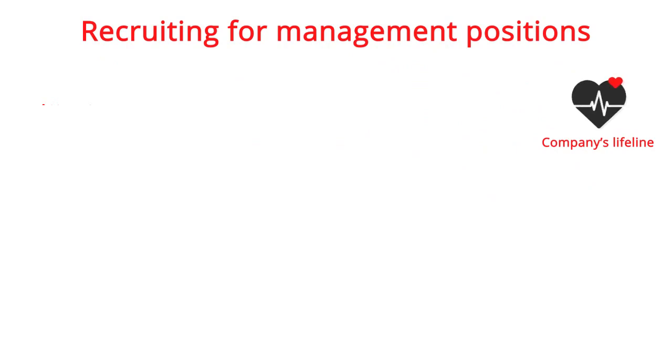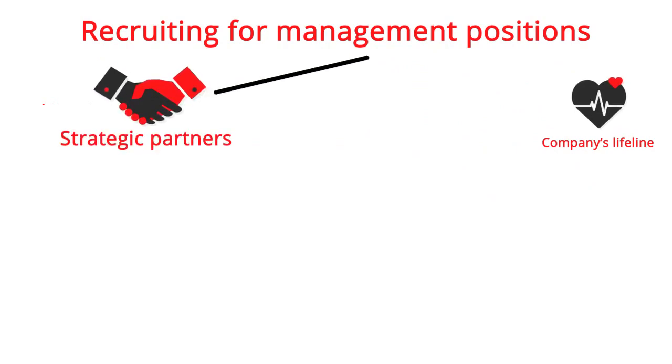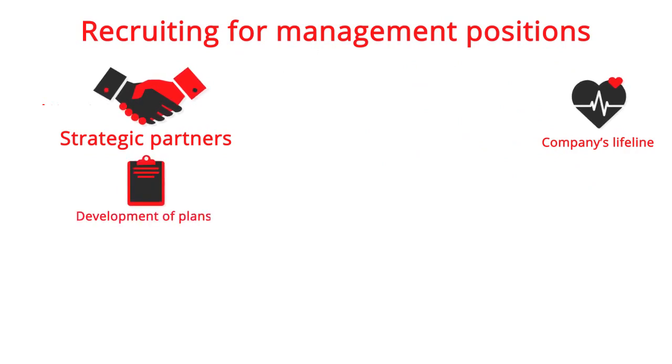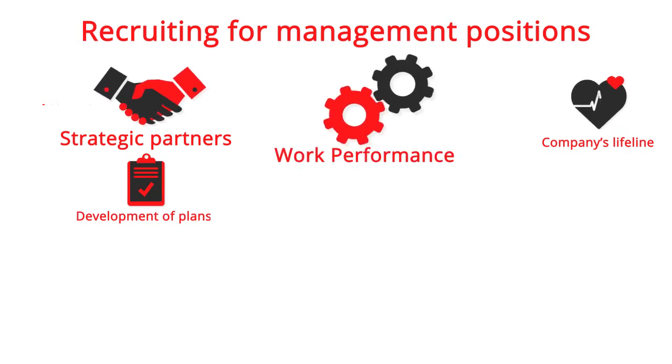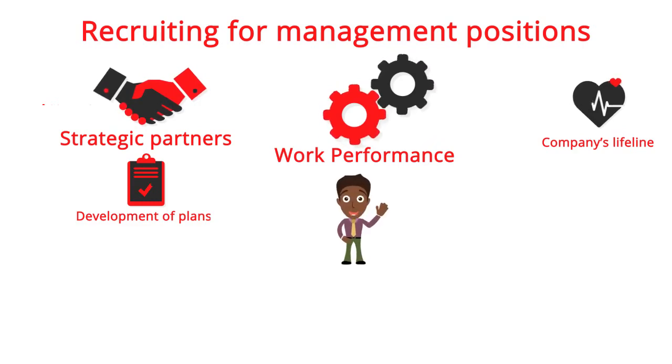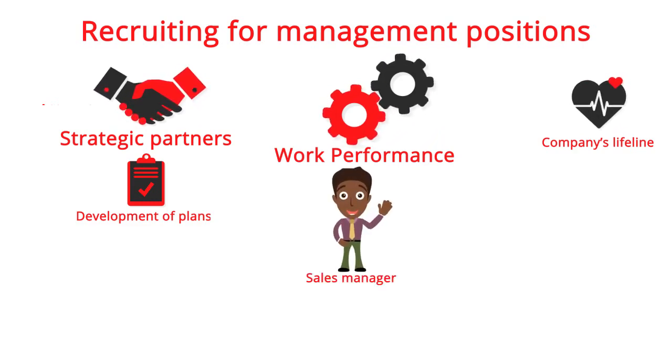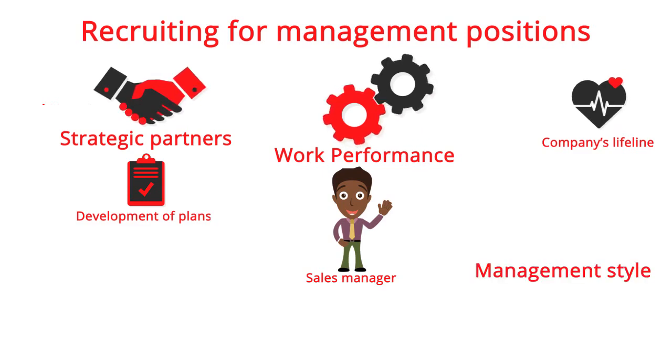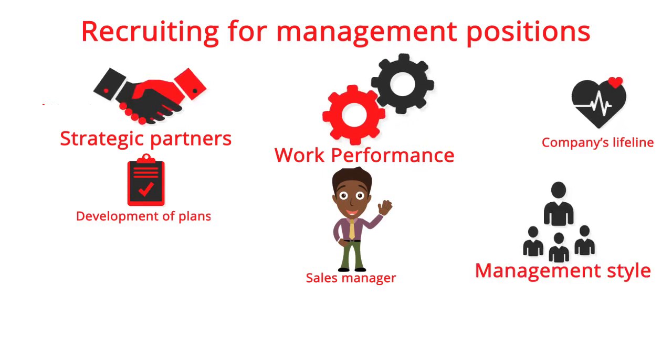As a business owner, they are your strategic partners because the people occupying those positions are going to advise on development of plans for attracting, utilizing, and retaining quality employees. Their work performance, the way they work, also directly affects the performance indicators of the company. So for instance, your sales manager will be one of your management position holders, and if his work performance is below target, definitely that will affect your performance indicator. The management style of these positions also matters because it affects the staff's work attitudes. And again, they represent the company's corporate culture.